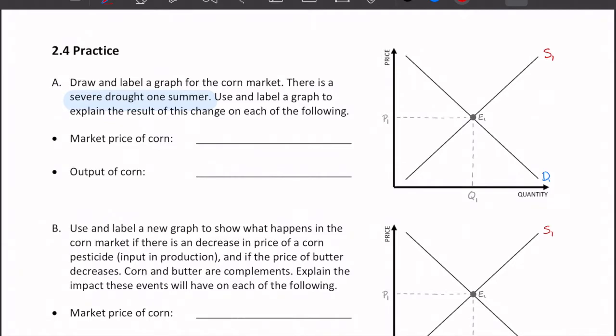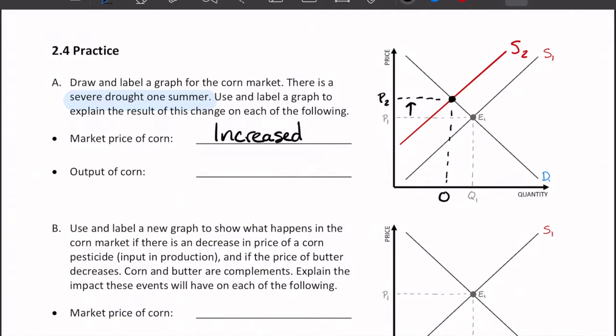And so what that's going to do is shift our supply curve, and it's actually going to be a negative, or a decrease, of our supply curve. So it's going to shift it back to the left here, and we're going to label that one as S2. Now what we want to see then is we have our new equilibrium right here. And at our new equilibrium, we want to understand what has happened to our price and what has happened to our quantity. Well, if you notice, our price went up from P1 up to our new equilibrium at P2. And so what we would say is the market price for corn in that case, or the price at our new equilibrium, has increased, right?